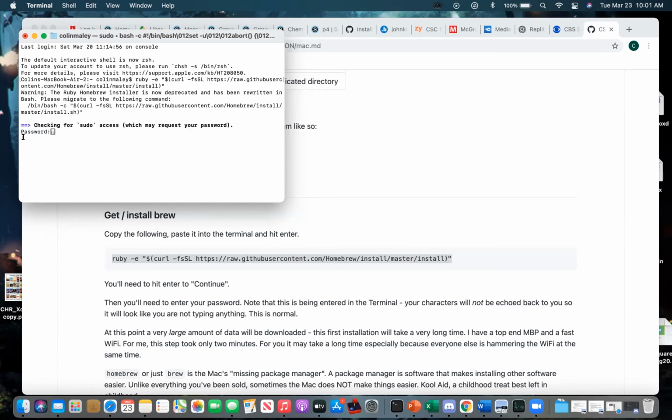And if you just pasted, for example, you can hit return, see what happens. Hey, nothing's typing for some reason. Right, so just click anywhere in the window and enter your password. It won't echo back to keep your password secret. So nothing will echo back. All right, try it again. Okay.